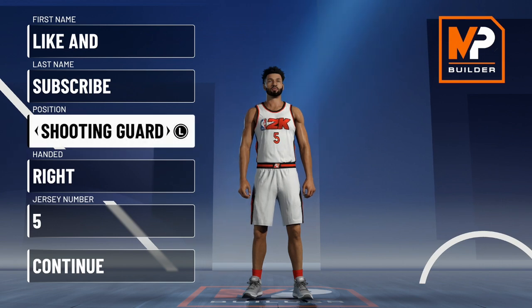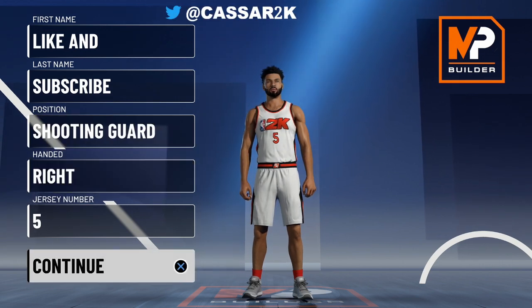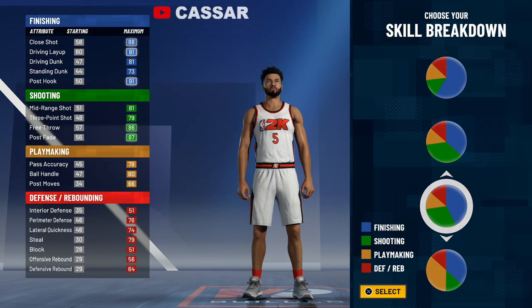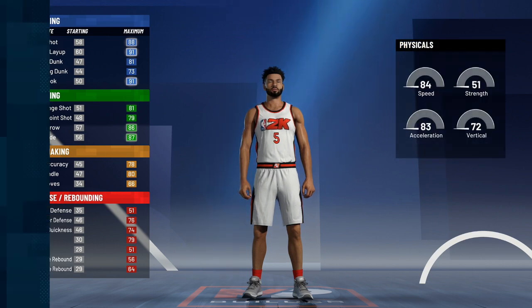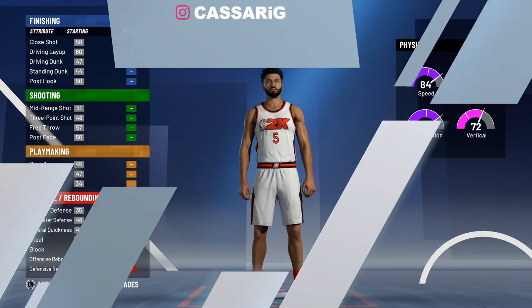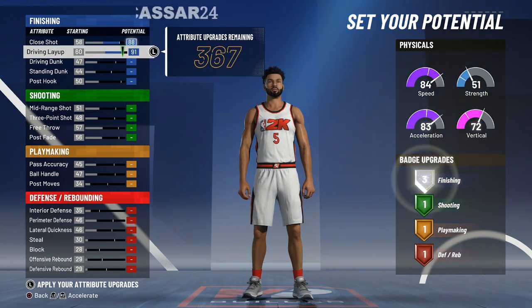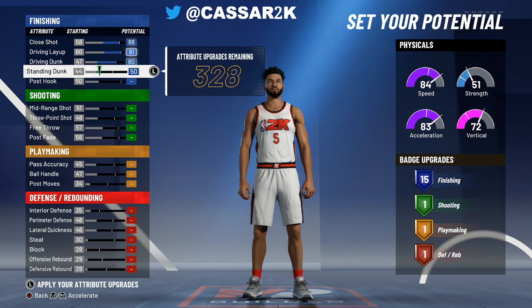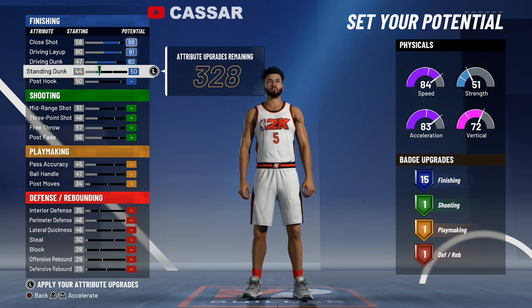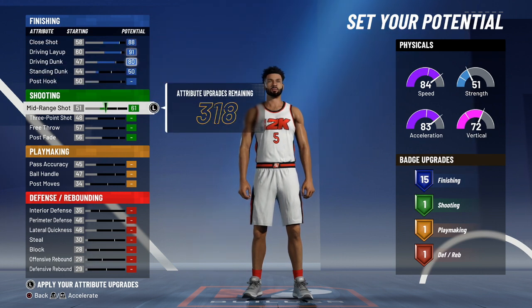Now it is time for the second best rare build on my list. We're going with the shooting guard position. Now the pie chart you want to go with is basically full finishing, but you have a little bit of shooting in it, you know what I mean? Then we go for the top physical pie chart with 84. Next thing you want to do with the finishing, you want to max close shot, driving layup, and driving dunk. Put your driving dunk to an 80. Then your standing dunk to a whole 50 to have 15 finishing badges, which you could do a lot with that build. Now this build is really, really good and highly slept on.